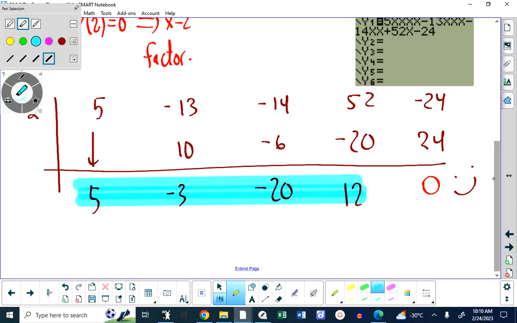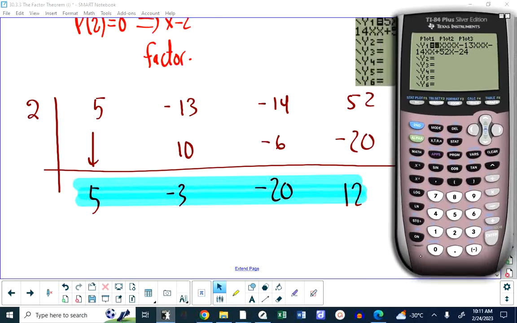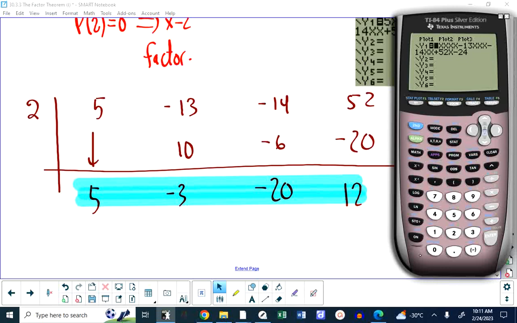And for a reason that I don't want to explain just yet in detail, if we can find a factor of that, it will also be a factor of the original polynomial. But at this point, I don't want you using the original polynomial. I want you entering this to find a factor of it. I guess I will just briefly explain the reason why. It could be that x minus 2 is a factor again. If x minus 2 is a factor twice, you're not going to know it by looking here. I don't know that it is or not. I think it might be, but we'll see.